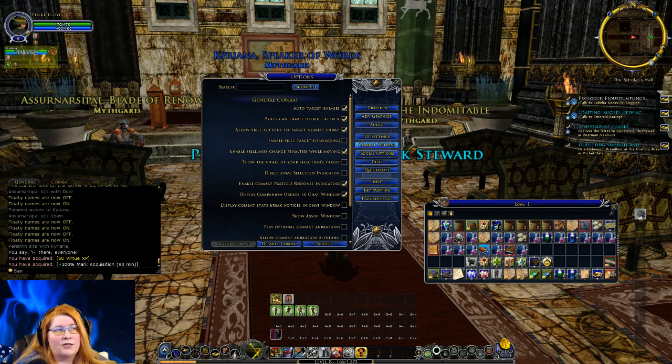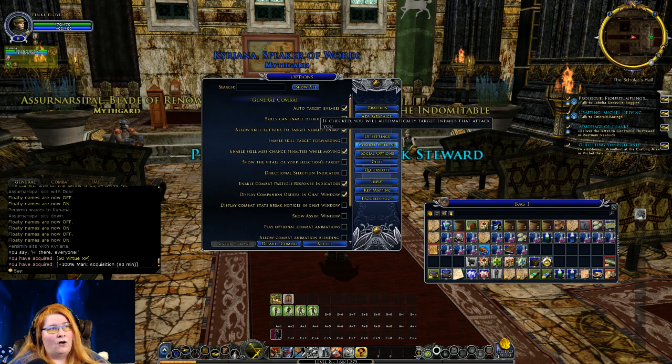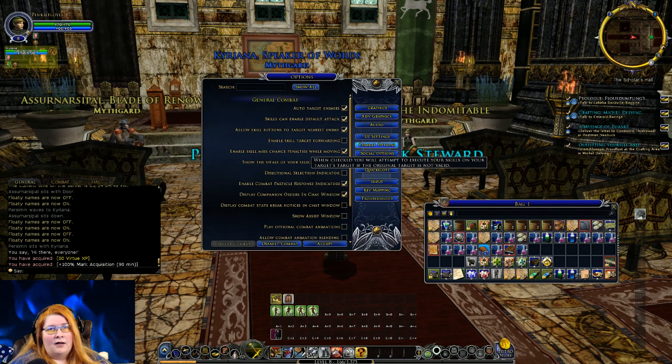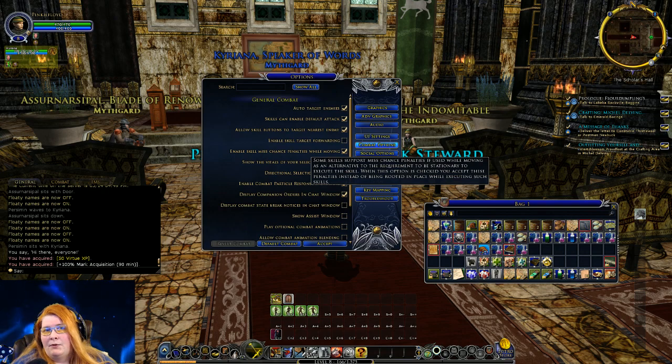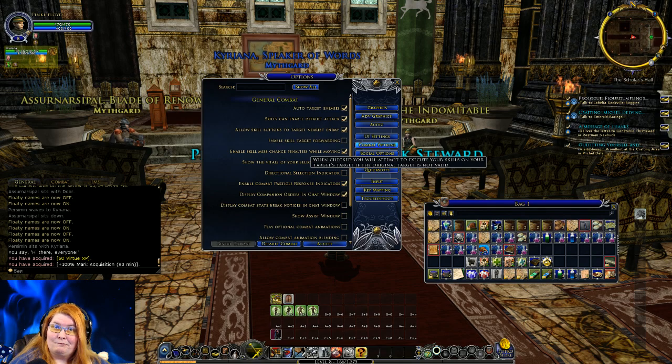Combat options, these are like when you're fighting things. And there are all kinds of options here, like auto-targeting bad guys. Like, let's say you've killed a bad guy, but there's like 5 of them around you and you want to keep attacking. Instead of having to manually click on the next bad guy, the game will help you pick. And sometimes you might not want to do that if the game accidentally picks the wrong one, and all of a sudden you've got 10 guys fighting you instead of 5. Oops.